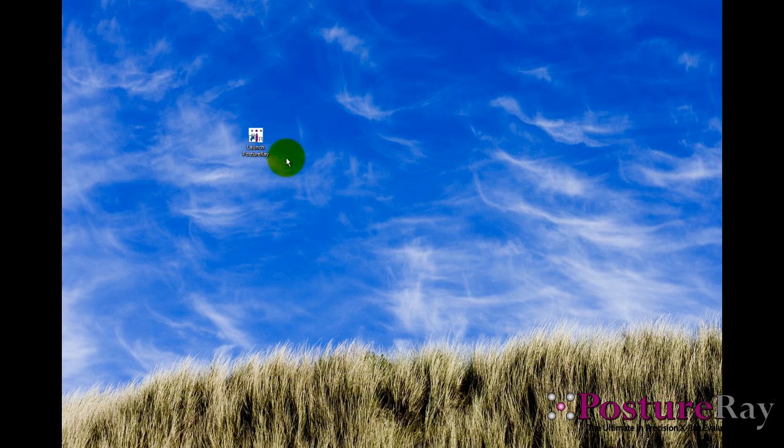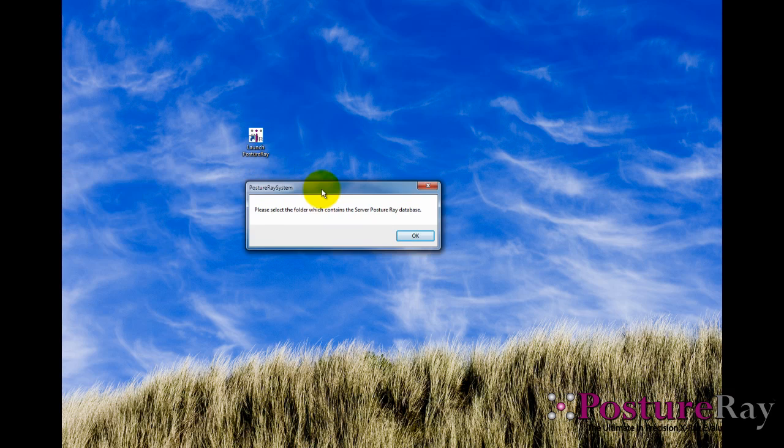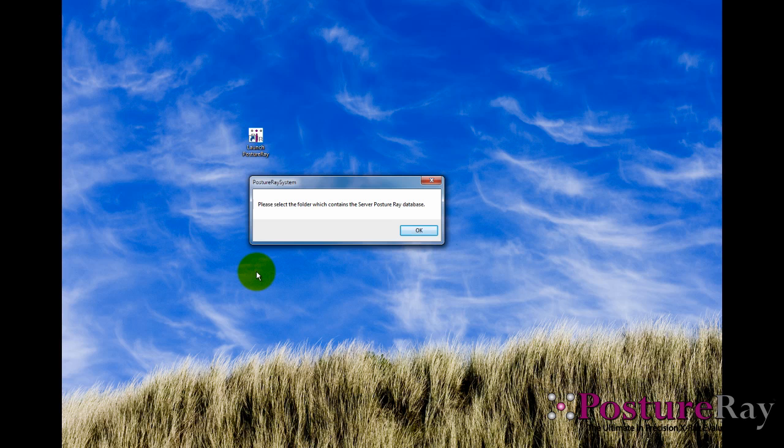What I mean by that is, if I go ahead and launch PostureRay, a lot of times when you launch it, this window will pop up. I know you're not going to see it, so I'm going to have to drag it over to the recording window. Here it is. A lot of users do not understand the significance of what this means. It's going to ask you where to browse for PostureCo for the website. If you get this once in a while, it might not be a big deal. If you get this frequently, it shows that you have an unstable network.